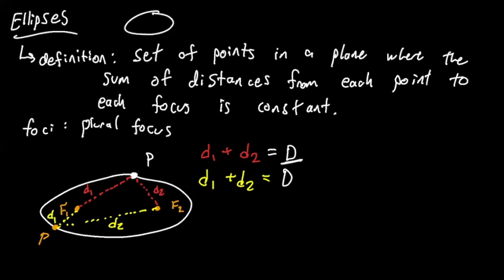One way to draw an ellipse is to set 2 points. So you could tape, for example, the ends of a string, and then the string has a constant length, which is the sum of these distances, and then you can use a pencil to trace around the ellipse. And it'll form an ellipse because the sum of the distances will always be that constant value, the length of the string. So let's take a look at the equations that we see for ellipses and do a practice problem answering some questions about an ellipse.